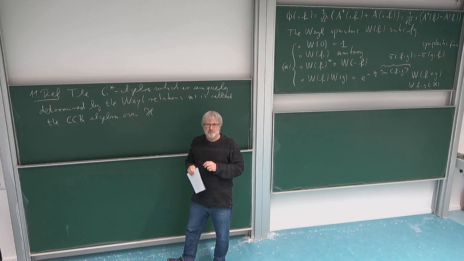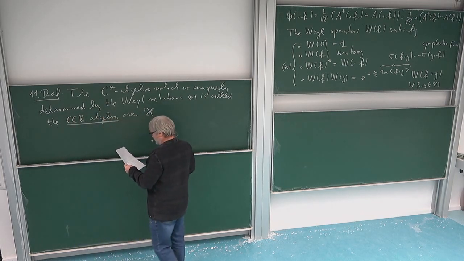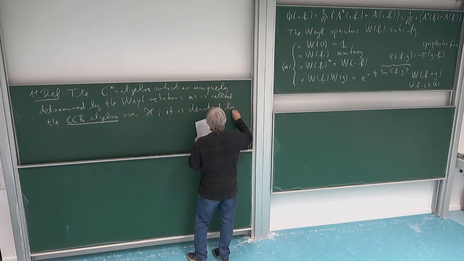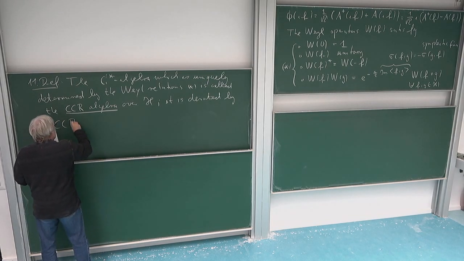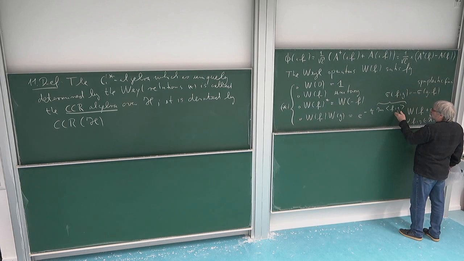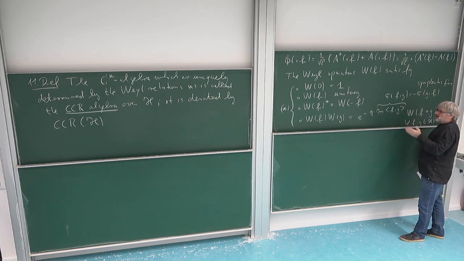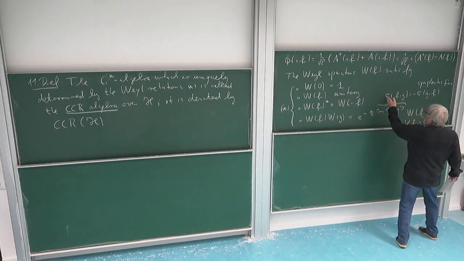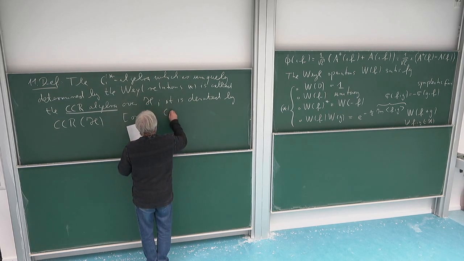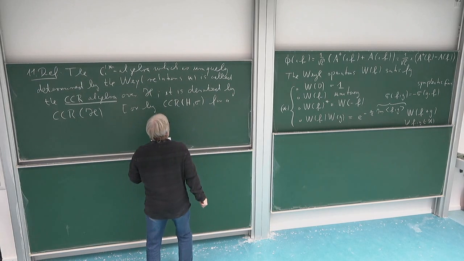Or maybe if you want to make it more precise, maybe if you're talking to people in algebra, then maybe it's better to call it CCR C-star algebra. But in an operator algebraic context, it's just called CCR algebra. And it is denoted usually by just CCR of H. And sometimes you can do this more general for a general symplectic form sigma, which does not have to be the imaginary part of an inner product. Then you can have a symplectic form on a real Hilbert space and then do the same construction.